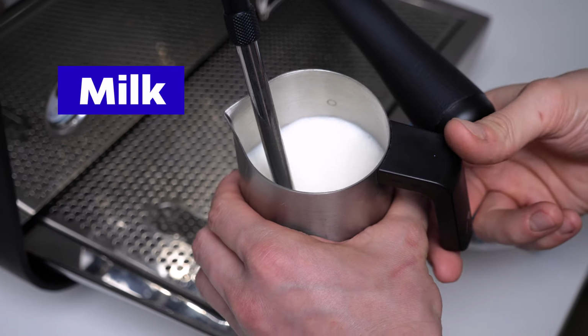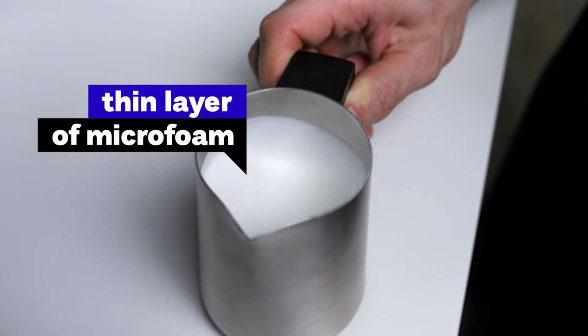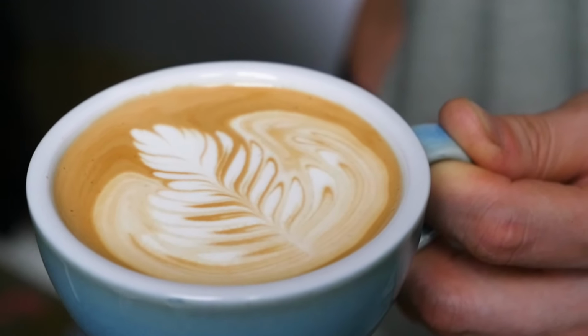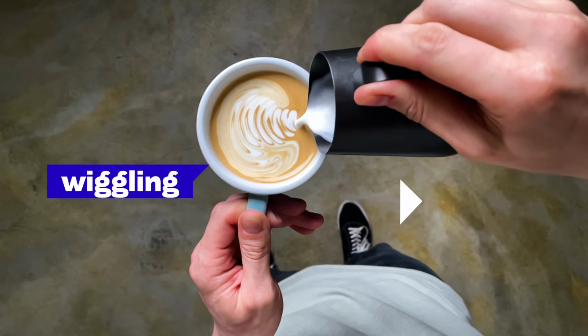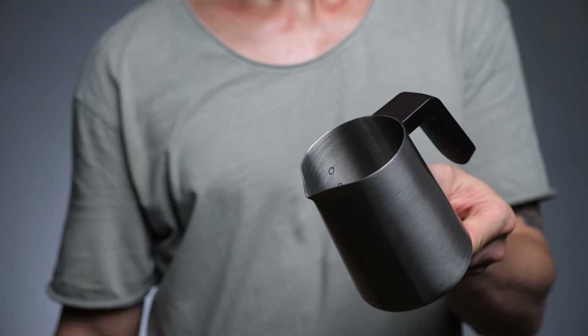Starting with the milk. For pouring a nice Rosetta, I recommend using thinner milk, not very thick like the one you might like to use for the heart and tulip, as the designs hold more milk mass together. Rosetta consists of a round base and stream of leaves, therefore incorporating less air when steaming is recommended. Rosetta combines a wiggling motion that we've talked about in the previous video and adds a new movement, going back towards the edge of the cup. You might choose a jug with a sharper spout. The design will look more thin and the contrast will be higher.